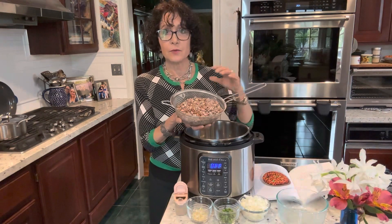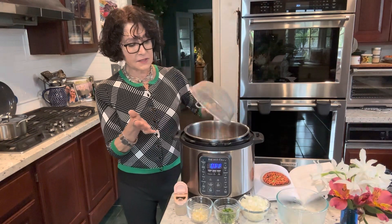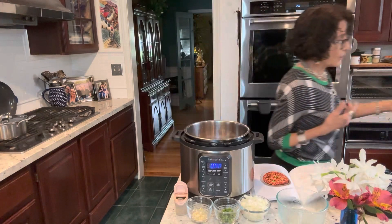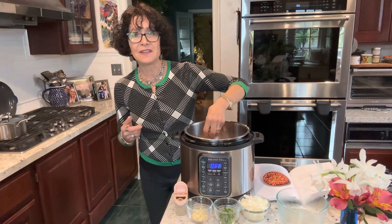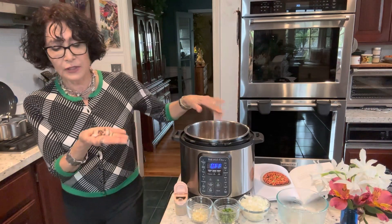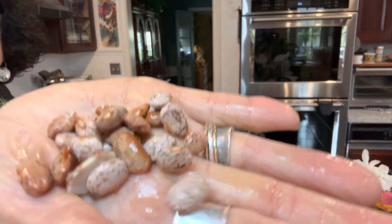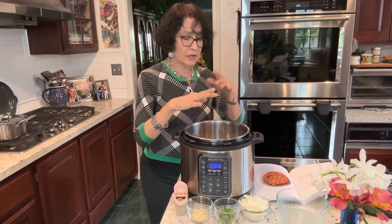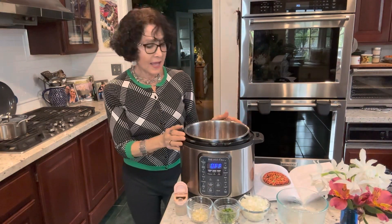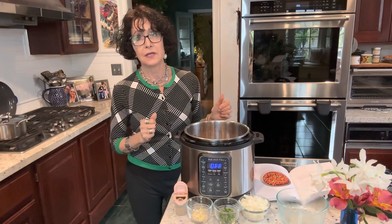First thing I did with these beans — I'm going to show you what we do with the recipe. Three cups of pinto beans, rinsed. I always rinse my beans and my grains. They're the prettiest bean — a speckled bean. You see those grays and kind of browns and speckles. When they're cooked, they become a uniformly pale pink. I have three cups of beans, eight cups of water, in a six-quart Instant Pot.